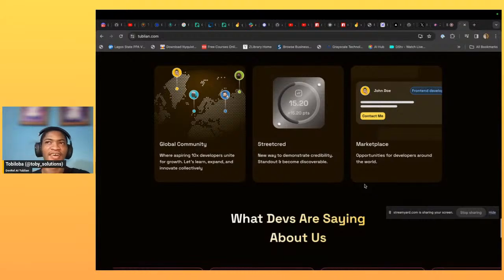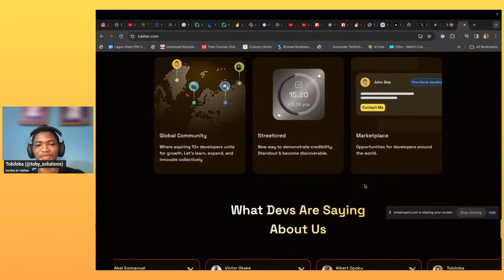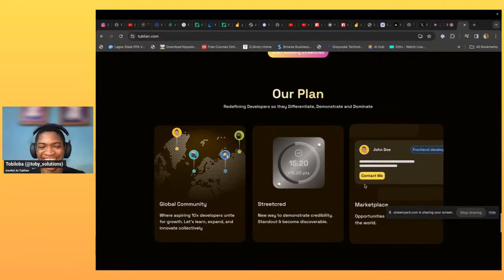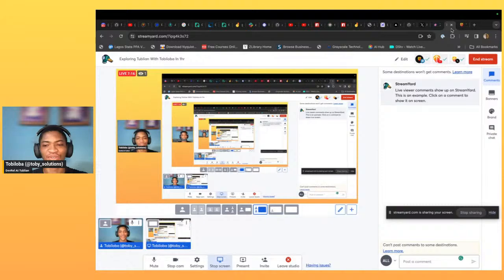So Tublian's goals are sort of around having a platform, laying that stage or that pedestal for developers that are looking to build in public to grow their presence and showcase their skills, as developers trying to show evidence. In Nigeria where I'm from, there's something called evidence. It's people with evidence that are favored. Obviously, if you don't have evidence, nobody's actually going to take you seriously when you say you can do so and so things.